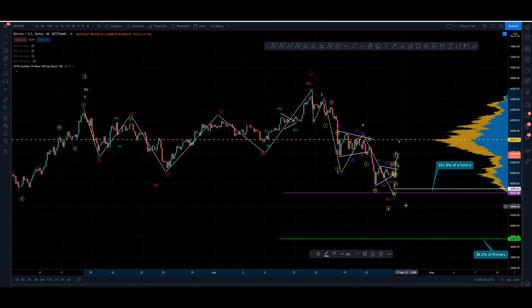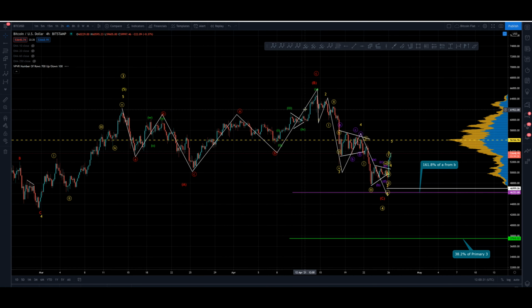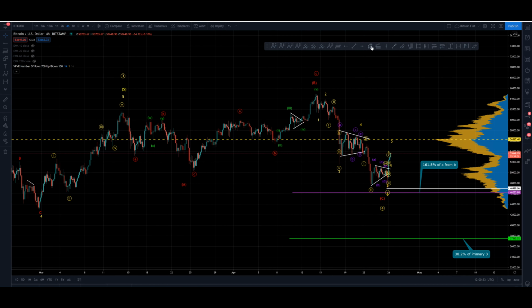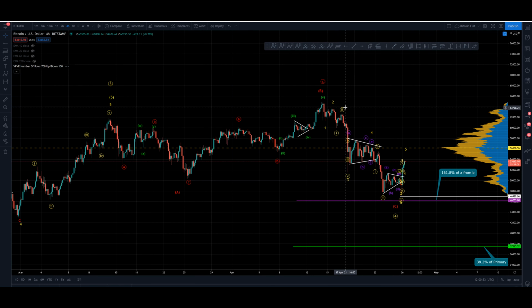And our target for all of this move was the 161.8% extension of A from the B. So the 161.8% extension of this move projected from here for this move. And we basically got the target. We got within a few ticks of it. It wasn't precise. We didn't get that perfect algo tick onto the 1618, but this could just simply be another algo front running the one aiming for the 1618. And it just got turned around a little earlier.